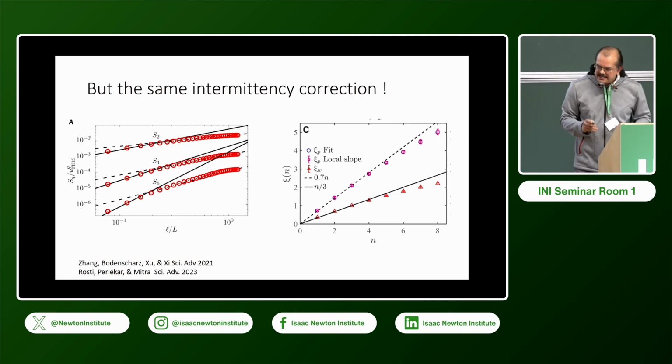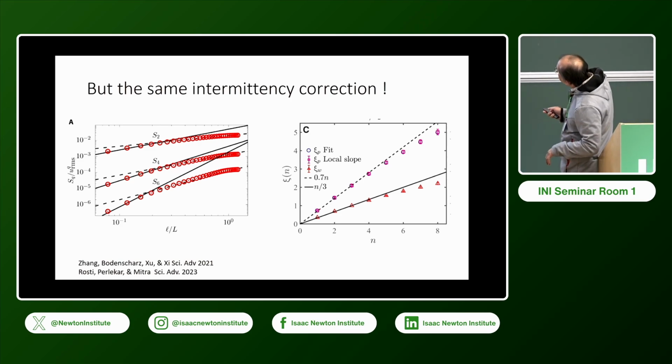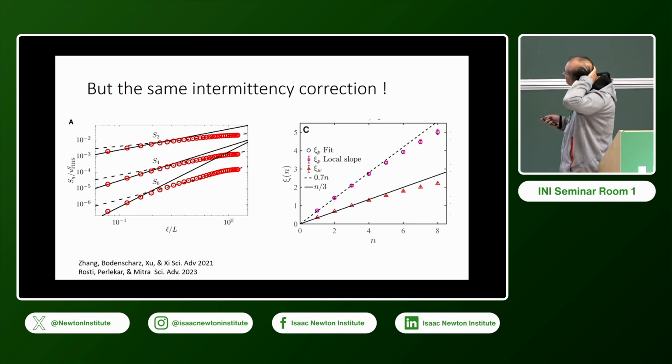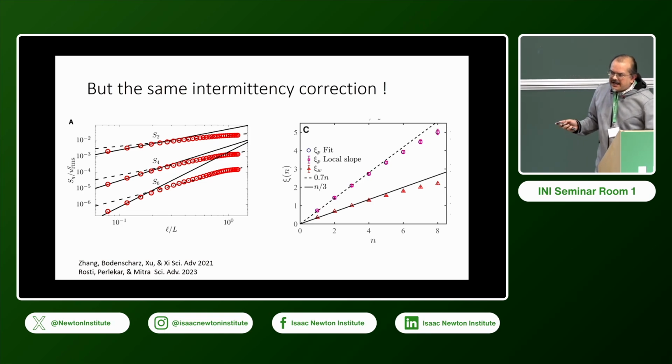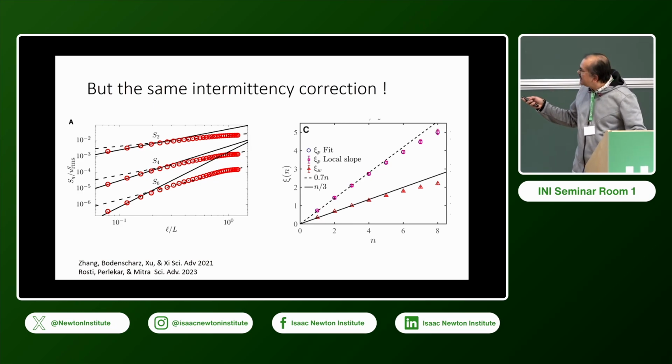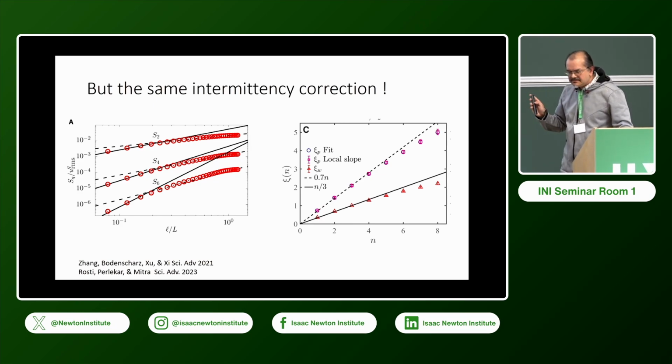Sorry, Dhruv. Yes. Is the 0.7 something you get just by taking the first few points on the left and fitting a line to them? No, where does it come from? It's basically from the second order structure function data, which is basically k to the minus 3.2 that I showed you in the previous slide. And now you may ask why the second and not the third. There may be changes in the numbers, but that will only make a very small change to the story.